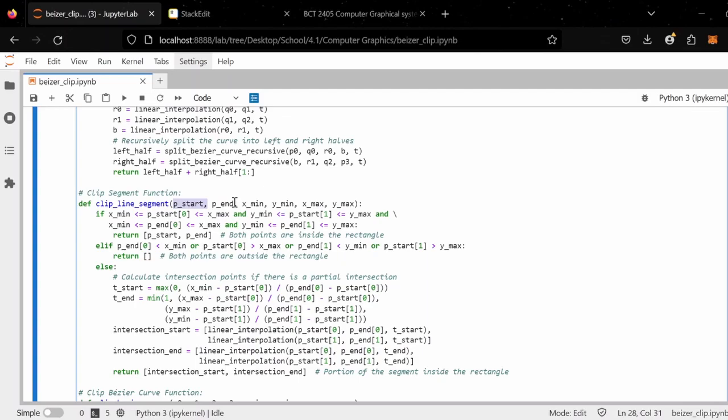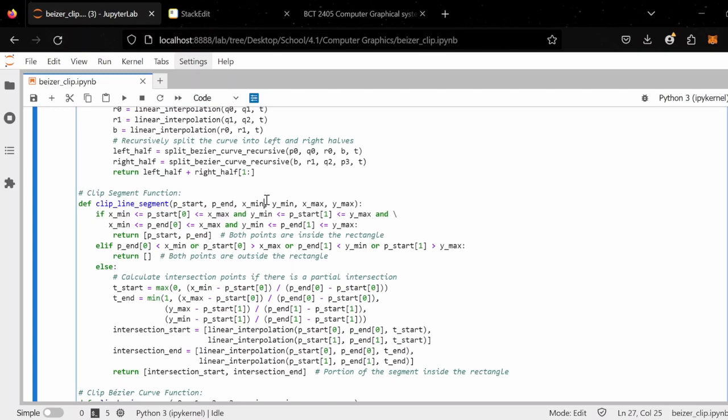And x min, y min, x max, y max represent the values of a rectangle. Just as you know, a rectangle has a minimum point, the bottommost, and the y minimum, all those points forming a rectangle.